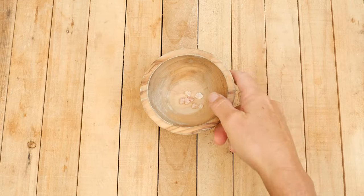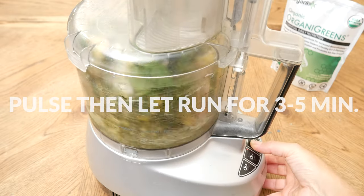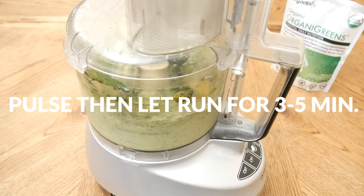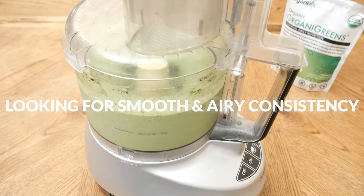Our last ingredient is 1/4 teaspoon of pink Himalayan salt rocks. Pulse the processor a few times and then let it run for 3 to 5 minutes, scraping down the sides as needed. So we're looking for a smooth and airy consistency.